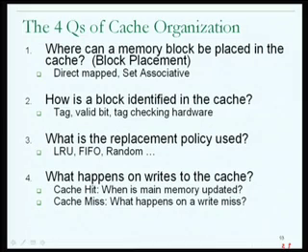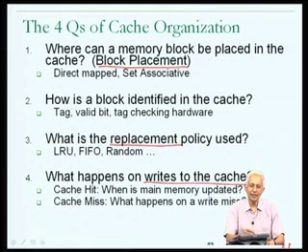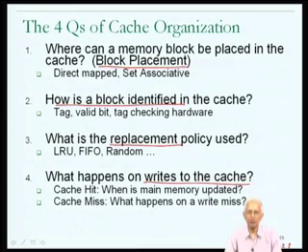Formally, they are referred to as block placement, which is the decision regarding where in the cache memory a particular main memory block could be located, if it is at all present inside the cache. Secondly, there is the problem of replacement, which we have seen a very similar problem in the context of virtual memory. And third, there are issues relating to how write modifications will be handled as far as the cache is concerned. And finally, the mechanics of how a block is actually identified if it is present inside the cache. So, we are going to look at each of these and understand the various possibilities which could be present in the cache memories that we may encounter when we run our programs on different kinds of computers.